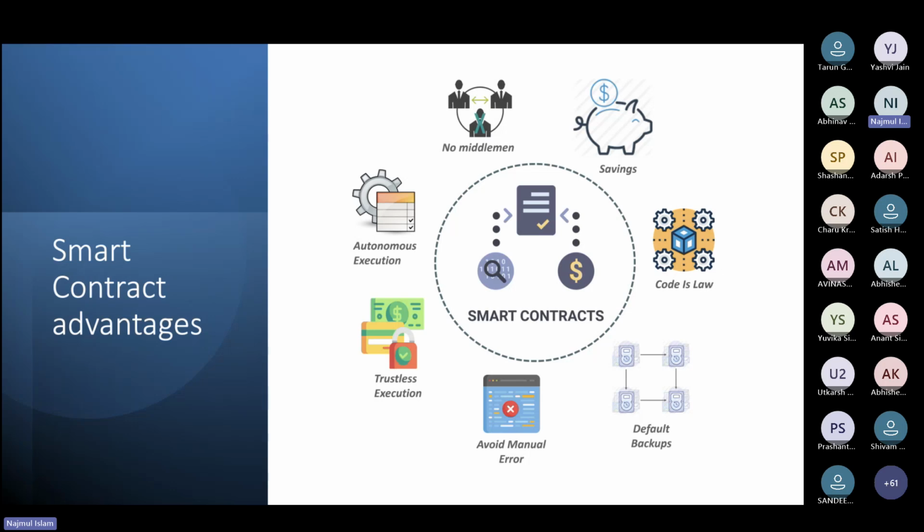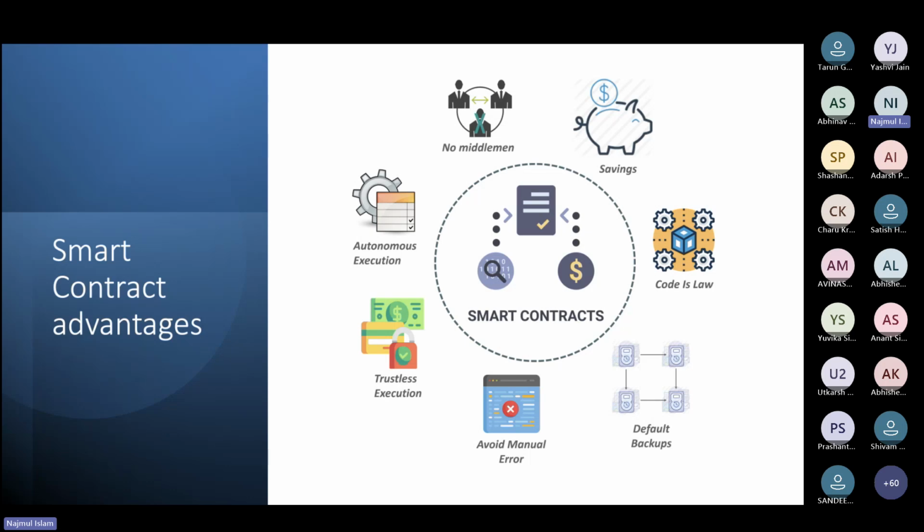And somebody also mentioned immutability. Yes. If you deploy the smart contract on the blockchain, then it cannot be changed. So immutability is there. Then reliability, definitely reliability is there. Savings: as there is no middleman, savings are there.